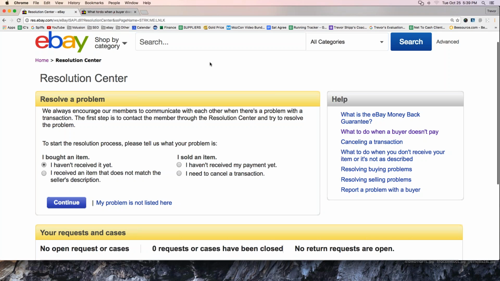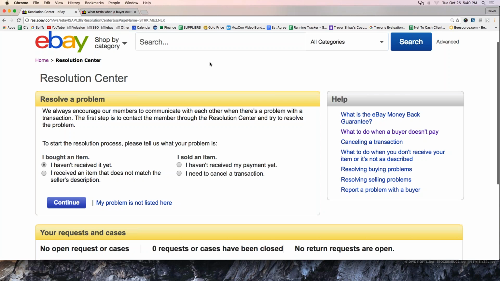Turns out it was a scam. So they bought the item, hoping to then trick the seller into sending out the item without paying through some emails they were sending. Long story short, they never got paid. The person never completed the transaction or the payment for the $600. Well, if they just simply left it and didn't do anything with it, what happens about a month later? eBay sends you a bill.